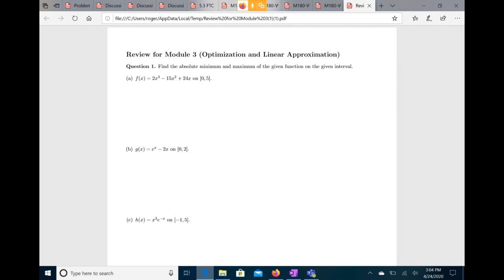All right, so at the heart of any optimization problem, once you come up with the picture and the equation, it just turns into finding an absolute max or min of a function on an interval. We're going to start off with just these absolute min max problems because those are at the basis of what any optimization problem is. Remember, the idea was to find the critical points and then test the function at the critical points and at the endpoints.